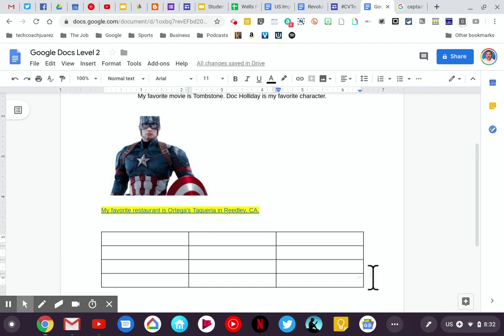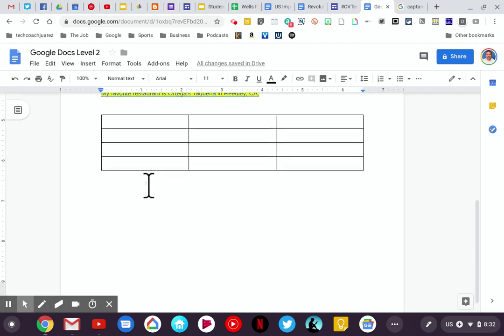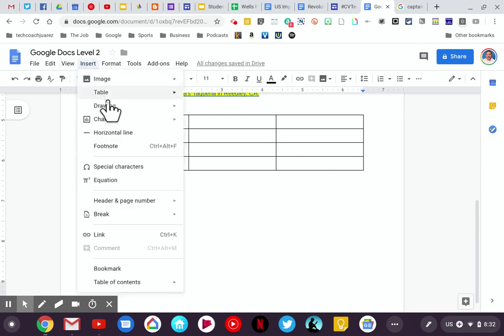Okay, so then you click on the side there below it, and we're going to add a few more things. So next it says insert a Google Drawing from Drive. So if you haven't done Google Drawings yet, you're going to want to make sure you've created a Google Drawing before you get to this part of your performance tasks. So what I'm going to do, I'm going to go to Insert. I'm going to go to Drawings. I'm going to go to, oops, here we go. There it goes. From Drive.